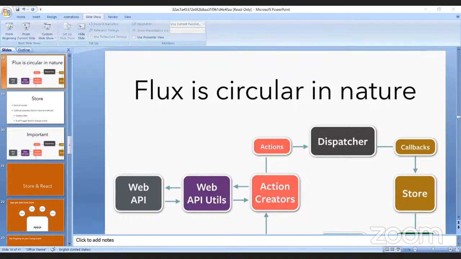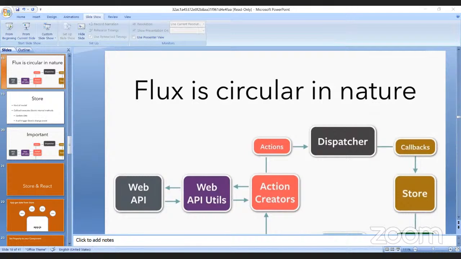So already you remember the Flux architecture. There is an action. It starts with action, right? So it starts with one of your actions. Suppose that you have to write action creators also, and that day we have seen the syntaxes for how to write action and how to write action creators and all. And then finally, these action creators will help you to bind your data.